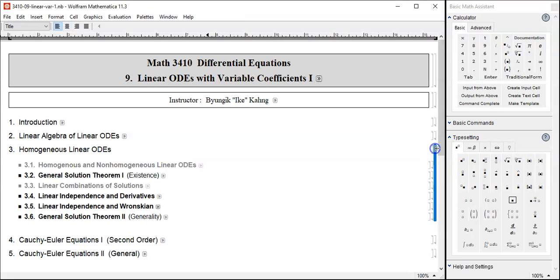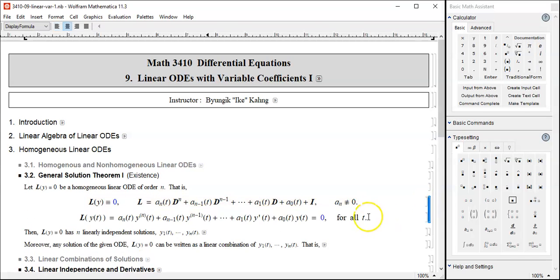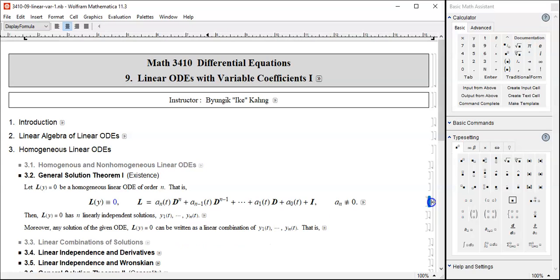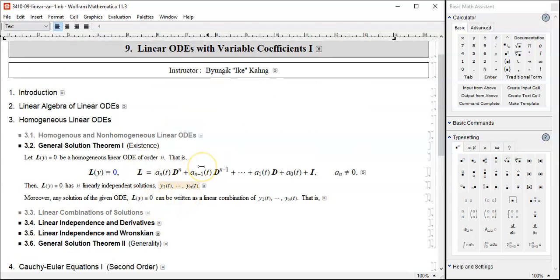Okay, let's go back. Previously we discussed the general solutions theorem. It goes like this. L of y equal to 0, where L is the linear differential operator like this, or equivalently speaking, we have a linear ODE like this with variable coefficients. Then this ODE has n linearly independent solutions, y1, y2, y3, and so on. This one we proved, and then instead of going to the next claim here, we went through sections 4 and 5 and did a lot of applications on it. Now let's come back to this general solutions theorem, and this time let's complete it.